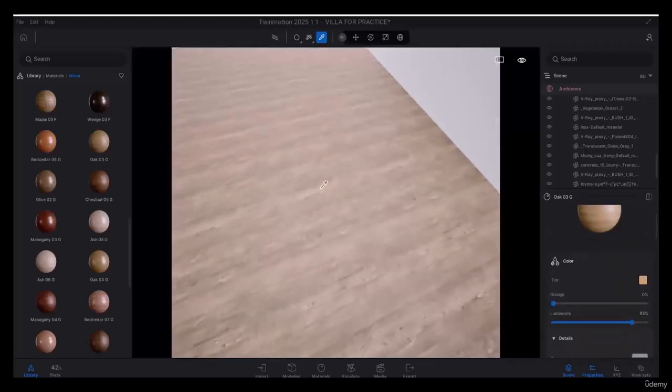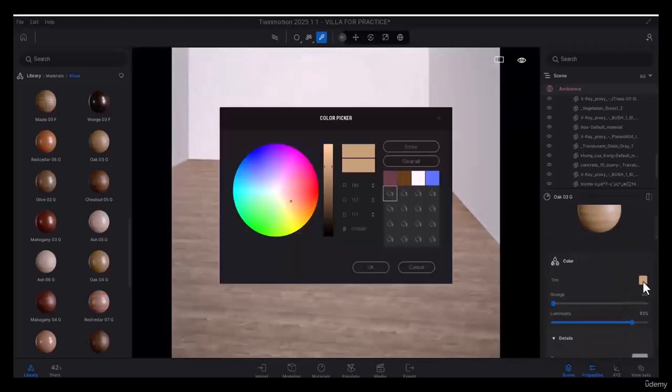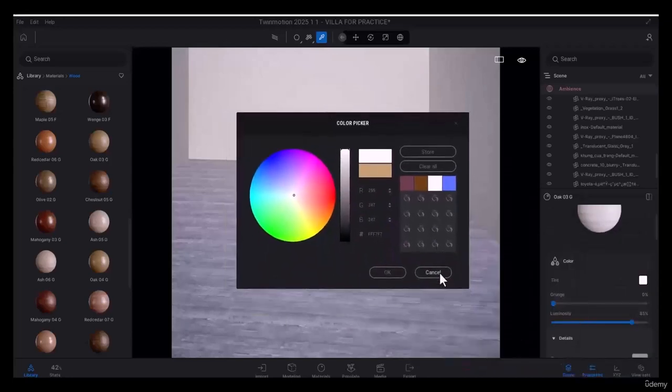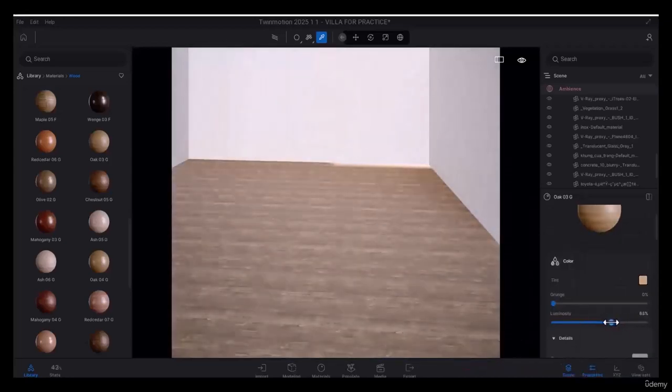So I specify. Or if you need, you can tint white on it so it takes on a black and white look, and compare the result. I cancel it for now. I reduce the luminosity. I give it some grunge, so it's not too clean and looks more realistic.